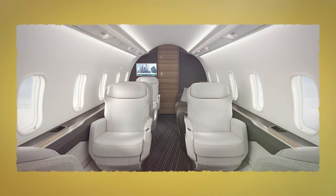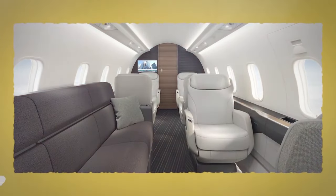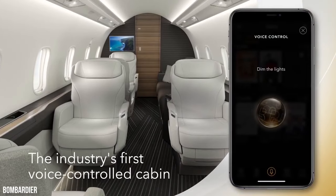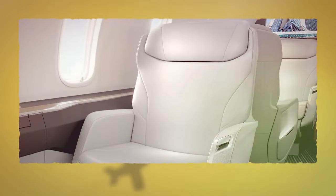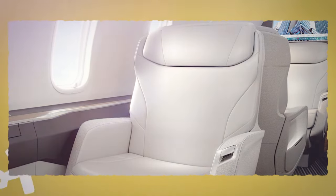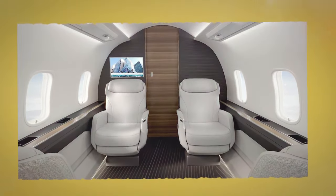Providing enormous space for 10 passengers, the Challenger 3500 with its highest comfort level has ensured to every passenger that their time and money is worth spending. With its voice-controlled cabin, the aircraft has made its competitors jealous and shifted the industry into a more advanced scenario. To challenge every competitor, the Challenger 3500 has installed carefully crafted nuage seats throughout the aircraft. One of the many reasons for adopting the nuage seat is that it adapts itself to your body and provides superior comfort at whatever position you are trying to achieve.